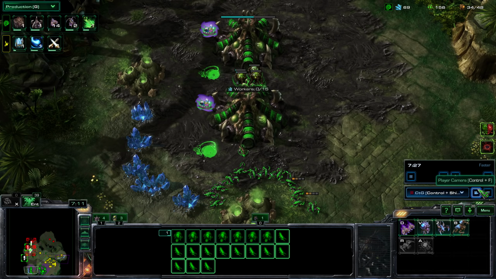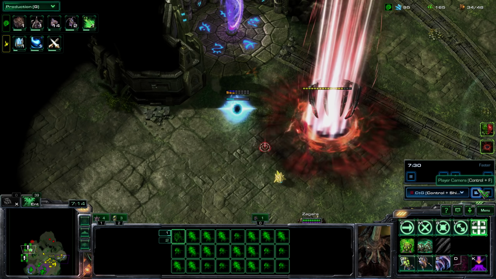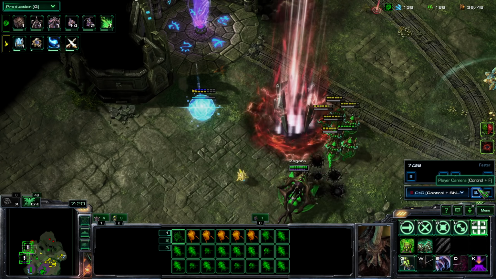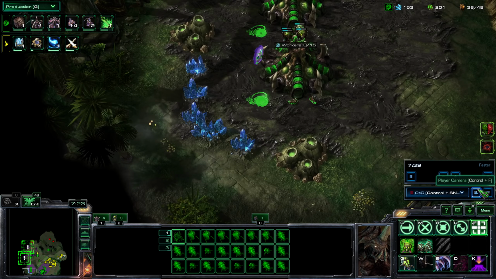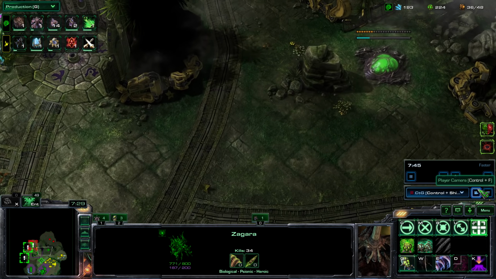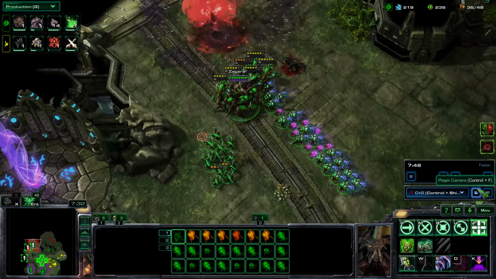Now I rally my drones there. This one is a lucky spawn. I can get rid of this immediately, as well as the other one. It's a short hop from here. Your brood has found something to chew on. So we keep going.